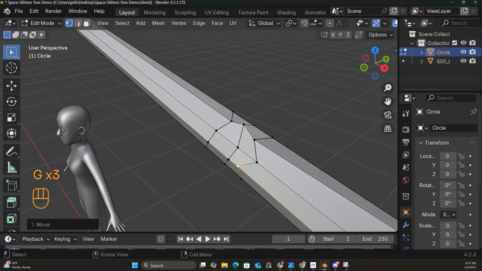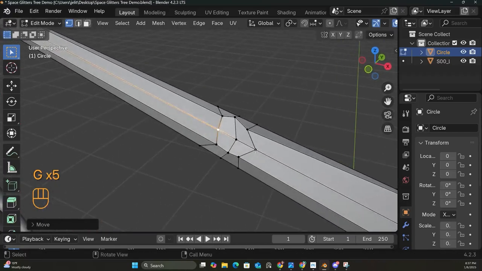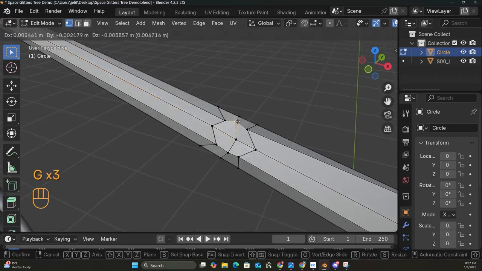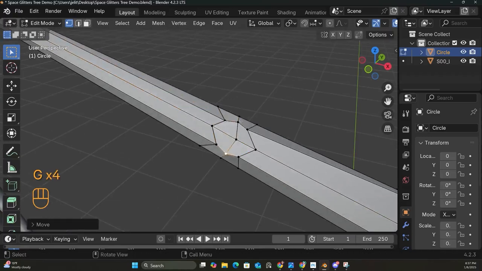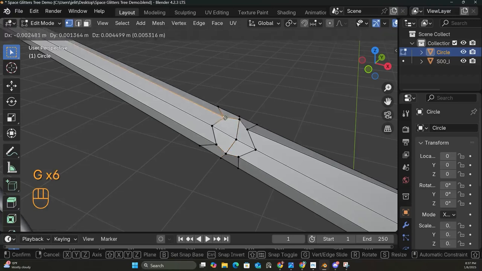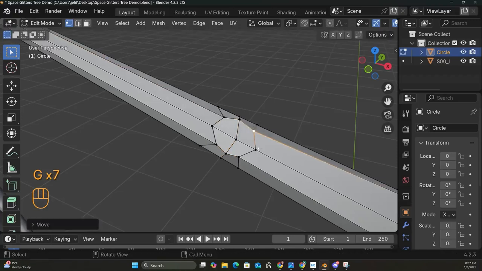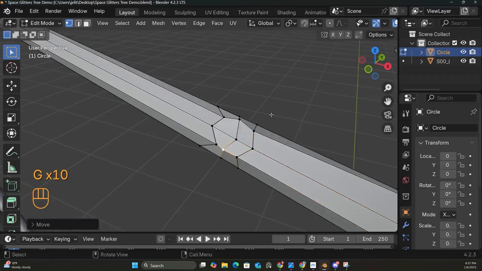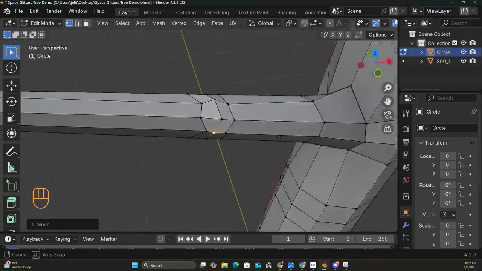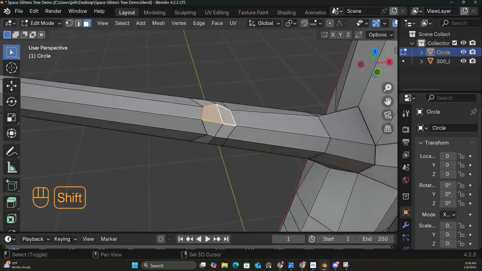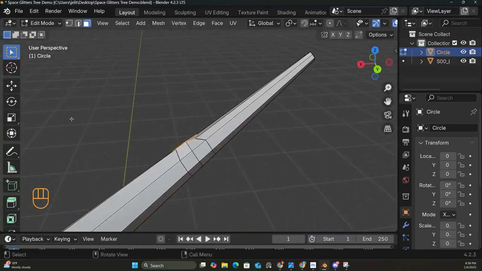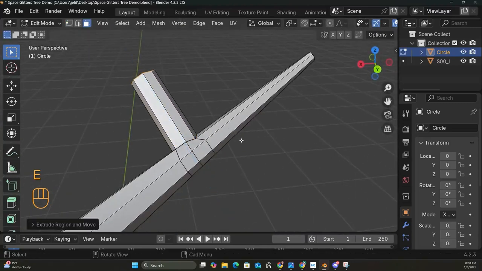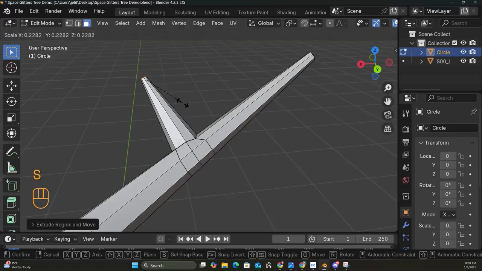I'm going to just go ahead and bring this over. It's a little funky, but it's all right. It's okay to be loose with it because we are beginners and we are just making the thing. Just be mindful though of the geo. The geo is very important. Okay, so I'm going to take this. It's not perfect, but that's okay. I'm going to press E to extrude. I'm going to scale this down.